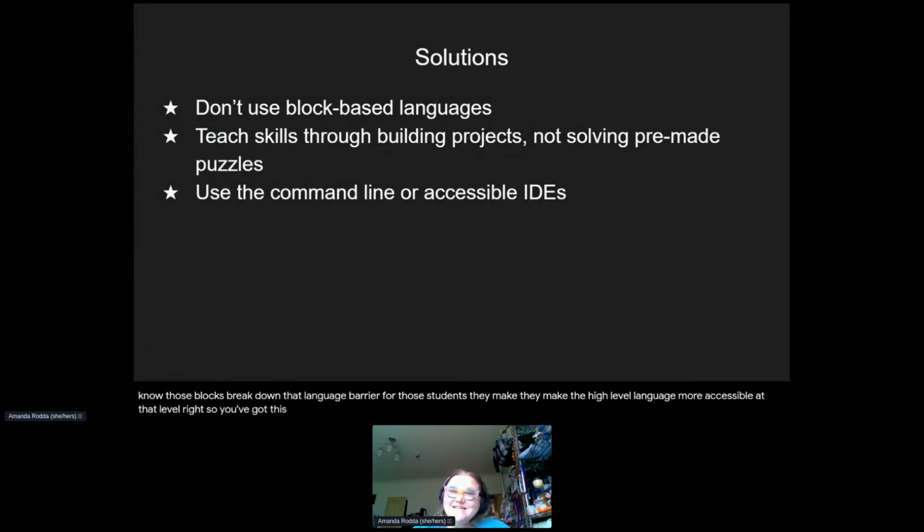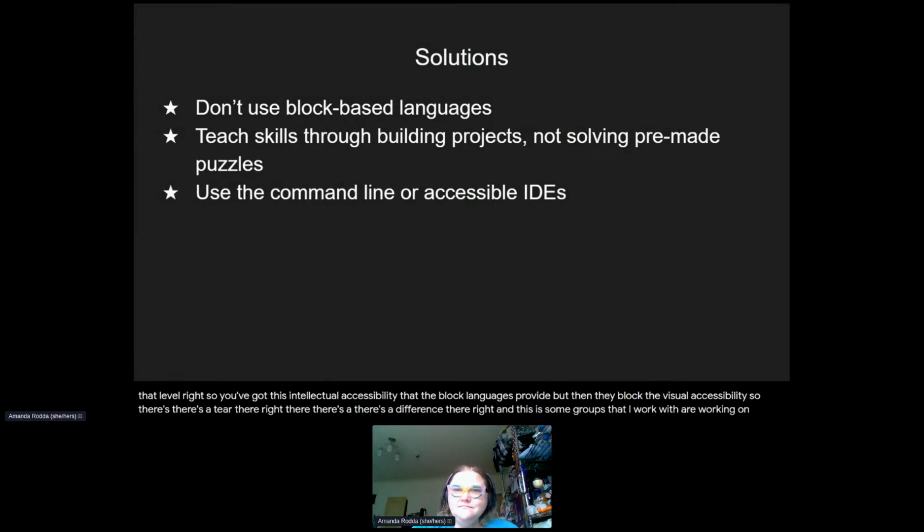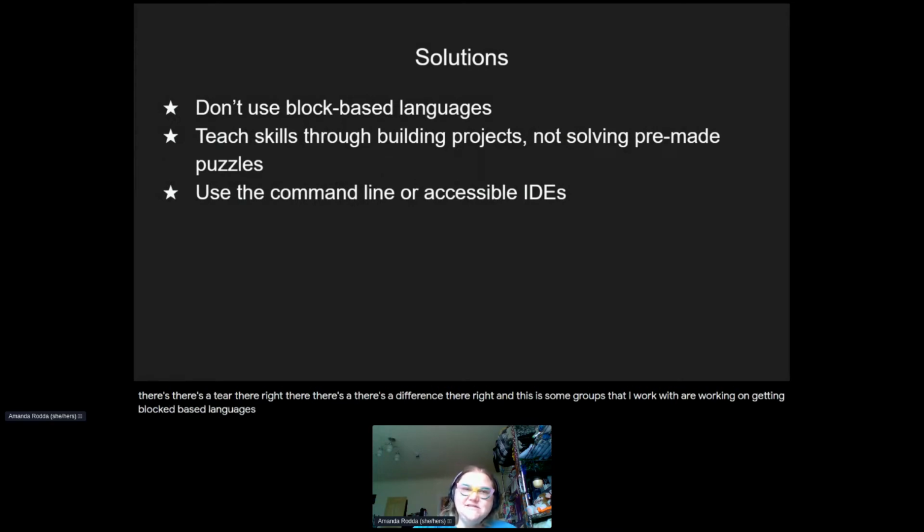So you've got this intellectual accessibility that the block languages provide, but then they block the visual accessibility. So there's a tear there, right? Or there's a difference there, right? And this is some groups that I work with are working on getting block-based languages to work with screen readers.